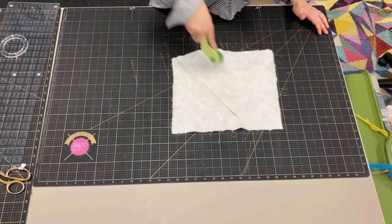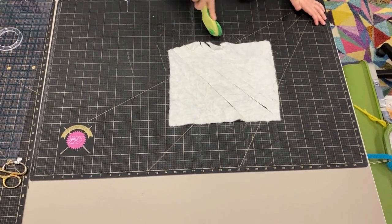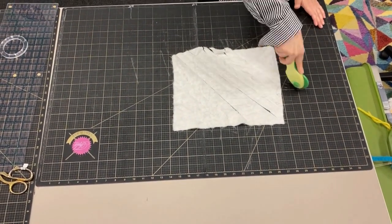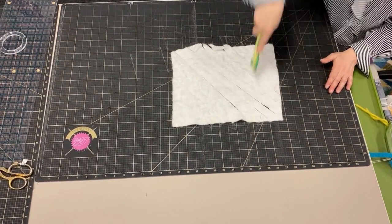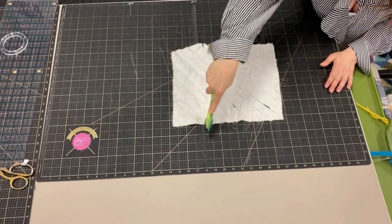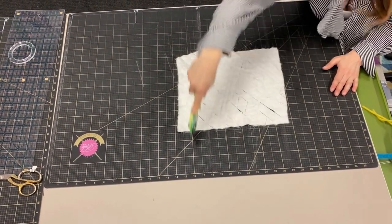Just keep cutting. No worries. You know what? This is going to wreak havoc on your cutting mat, but guess what? We have these in stock. You can buy a new one, or you can clean it. But I'm just, row by row, cutting. I'm making a mess. I'm doing a thing.